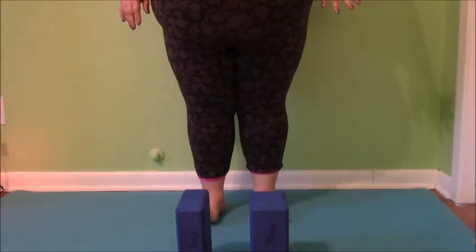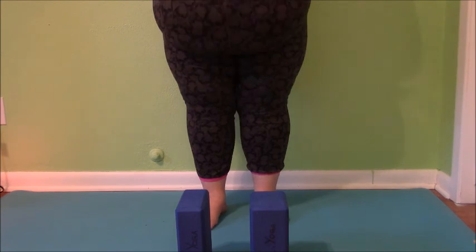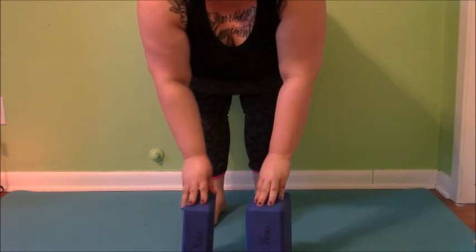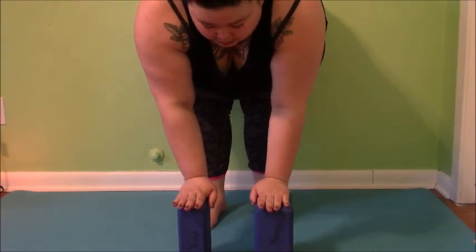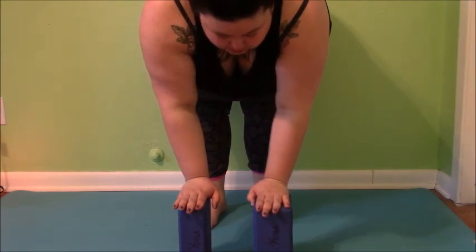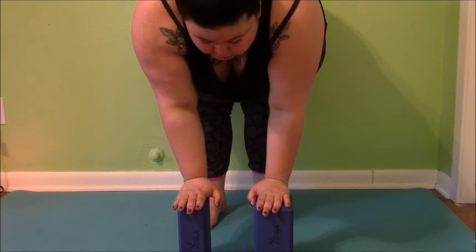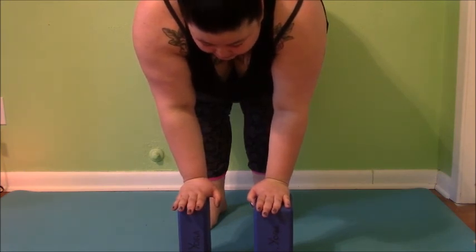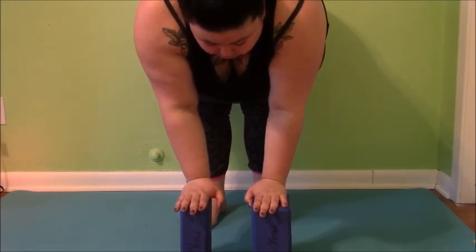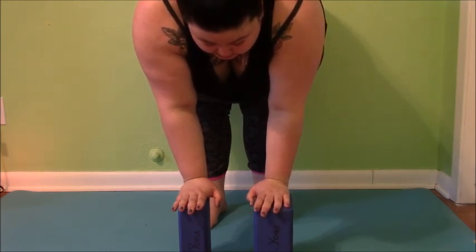A really great example of how to use a block is when you come into forward fold — exhaling down, hands coming to the blocks. Here you can see the skinny one and the fat one. If you're bringing your hands down here, I'm very stable on the thick one. I really have to work hard to make it move. The thin one — I barely have to move and it rocks back and forth. So it just depends on how much stability you need from your block and how much pressure you're going to be putting on it. There's a lot of things you do with a block where you'd want that stability — that's why I recommend, if you're only going to get one size, to get this thicker size.